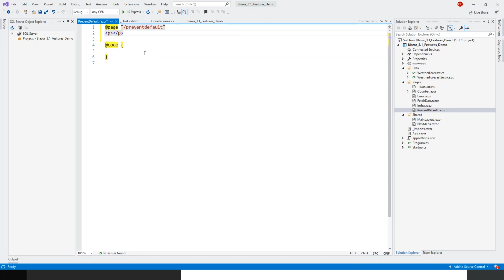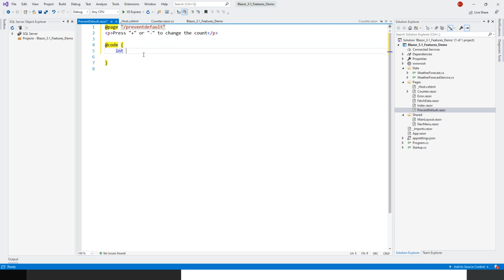Within paragraph and end paragraph, I will write: press plus or minus to change the count. So pressing plus or minus will change the count, and let's see what it will change and how it will change in this bit. So @code.